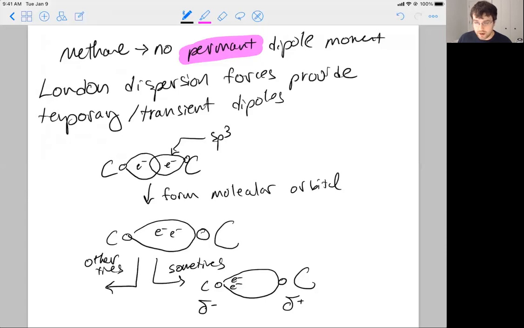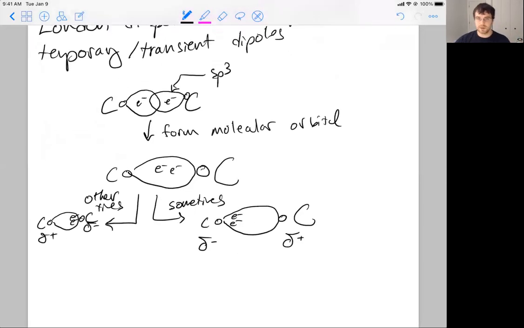These things are moving around, and as they move around, delta pluses and delta minuses are fluctuating, getting bigger, getting smaller. And what's happening is these temporary, short-lived, they're going away pretty quick. As fast as they're formed, they go away. But this flux of sometimes we have charges on the left, sometimes we have charges on the right. All of this charge shuffling is creating small temporary attractive interactions between the molecules.